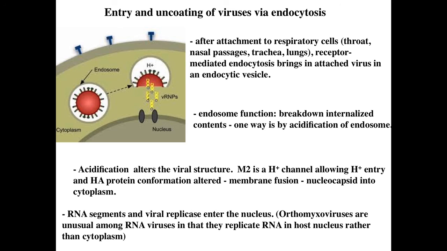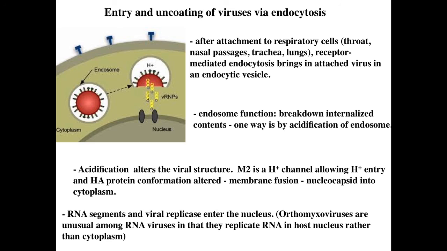endosome. And so now what it needs to do is to change that hemagglutinin conformation so much that it actually pulls those two lipid bilayers so close together that they actually come in contact with one another and fuse. And when that happens, what's dumped out into the cytoplasm of the cell are these viral ribonucleoproteins. That's what vRNP stands for here. This is that complex of all of the 8 segments of the influenza virus coated with nucleoprotein as well as all of the subunits of the polymerase. And those are actually going to be trafficked through a nuclear pore complex and into the nucleus.